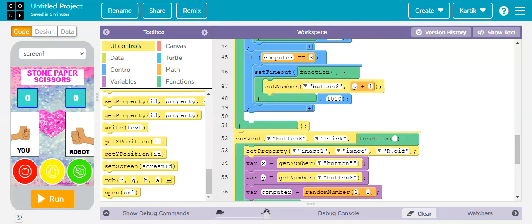Here I'm going to change the ID first. The ID will be button 12, and here the image is going to be S. So I will click on this arrow, click on choose.